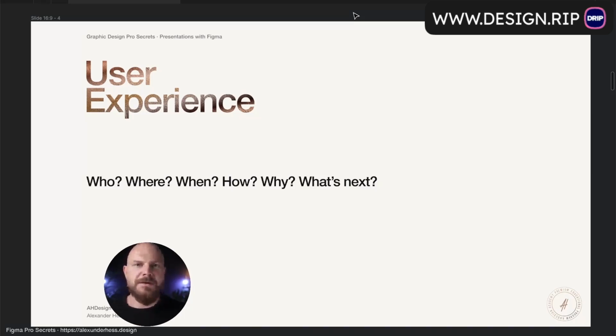It's also user experience. Or will it be presented on a huge wall somewhere in the conference hall for 2,000 people? Then the design will be a little bit different because you will have to keep in mind the huge screen, and you don't need to overwhelm people with information because they will not be able to read everything. But at the same time, you will have to keep in mind light.